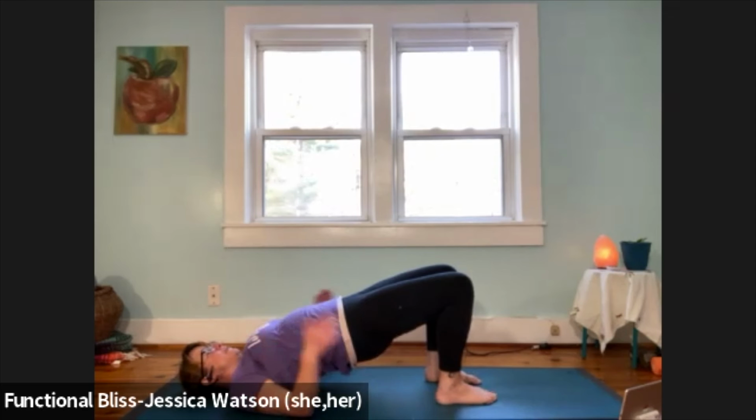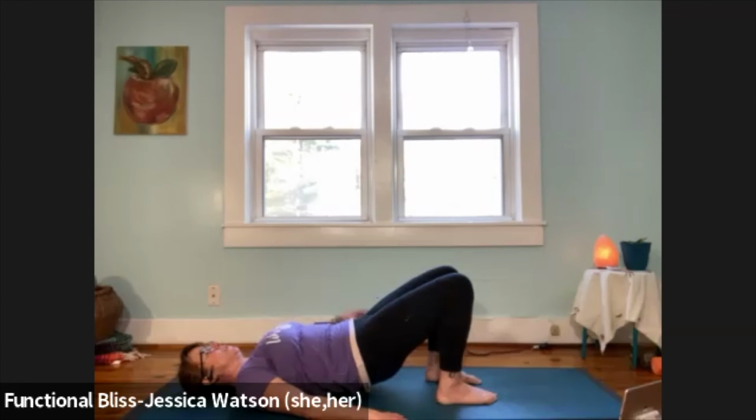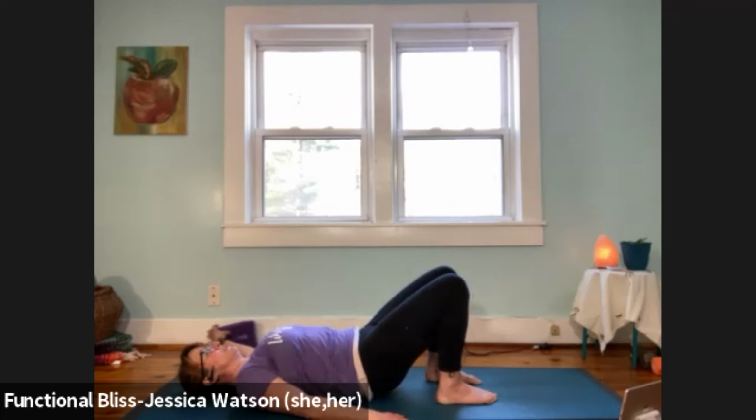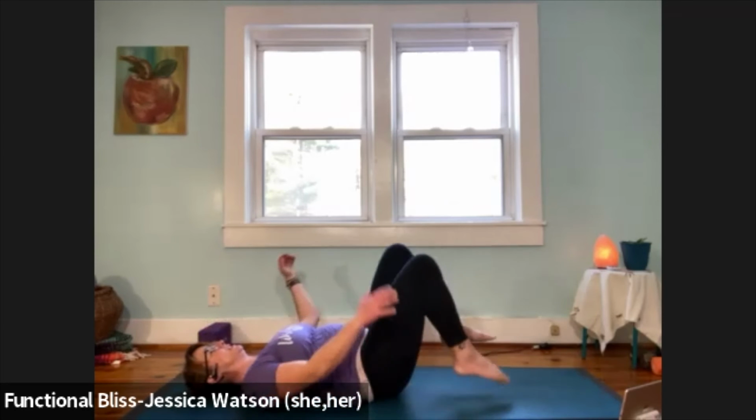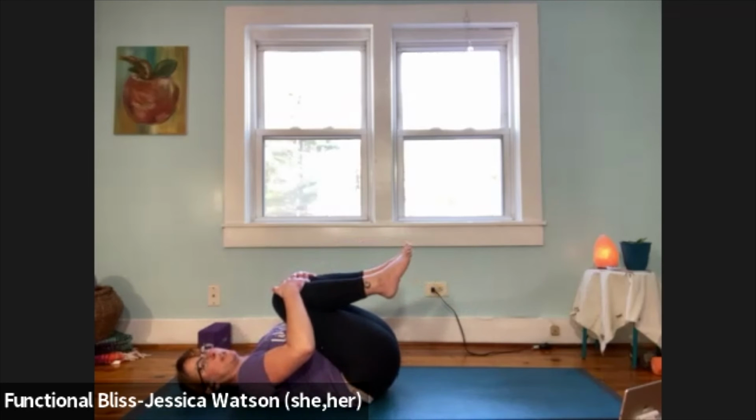And then roll down through your spine. Think upper back, middle back, low back. Once your hips touch down to the ground, pull your knees up into your chest. Give yourself a light little squeeze. And then we're going to move right into supine twist.